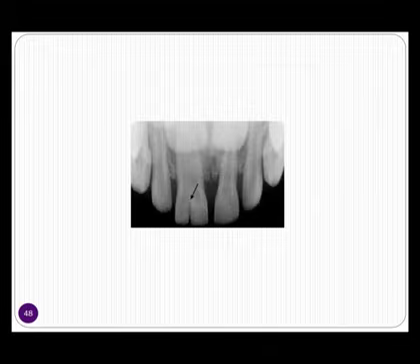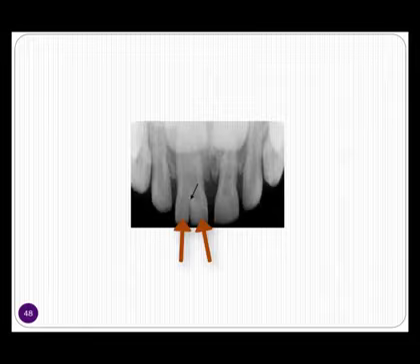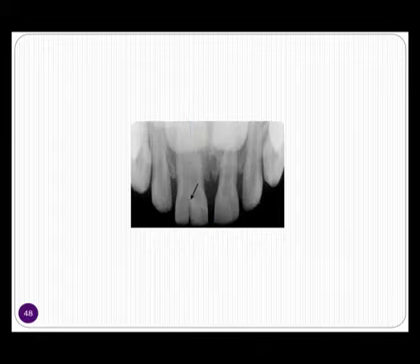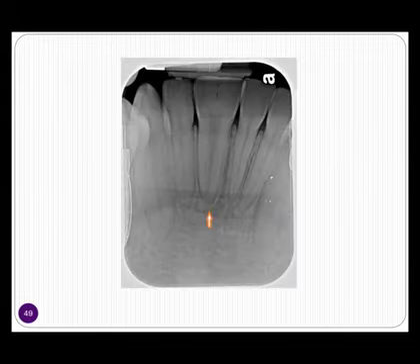Alright, what about this tooth? Is this tooth geminated or fused? There's two heads separated by a groove, but only one root. Therefore, this is a geminated tooth. So this tooth germ tried to divide but was unsuccessful.